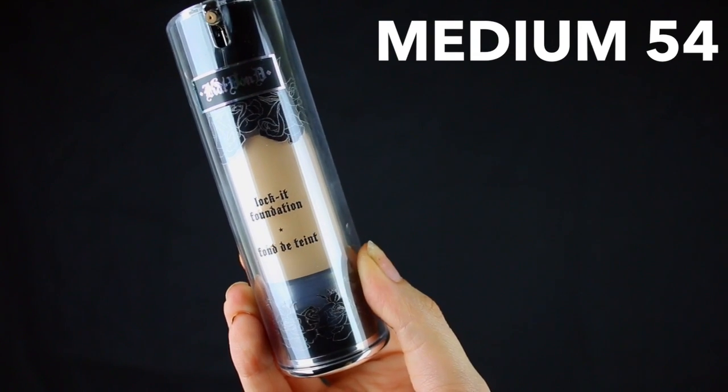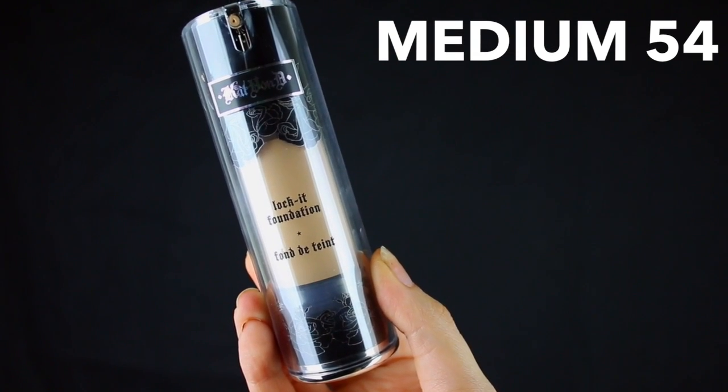I absolutely love it, which is weird because it does have a more matte finish and I have kind of more dry skin. It is a very full coverage foundation, so I mean, it is going to feel like you have foundation on. It's going to look like you have makeup on, but I don't find that it looks extremely cakey or feels very uncomfortable. It is like a bulletproof foundation. It's going to give you a lot of coverage.